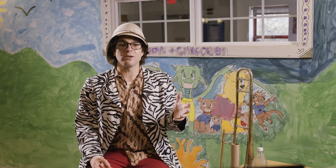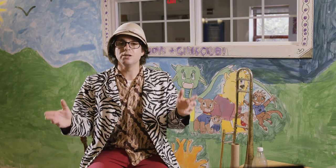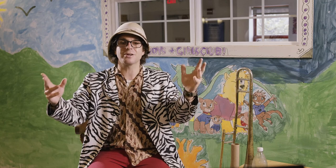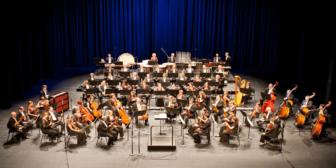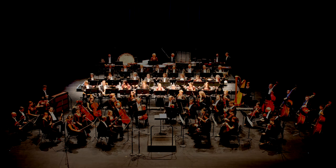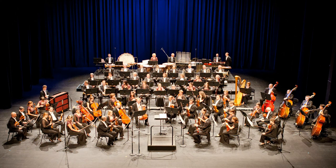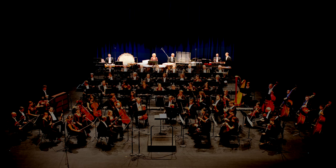Instrument families are a lot like colors. When you put them together, like red and yellow, that makes orange. Or red and blue, that makes purple. You get something new, unique, and magical. Now, the orchestra is made up of four families of instruments. We have strings, we have woodwinds, we have brass, and percussion.